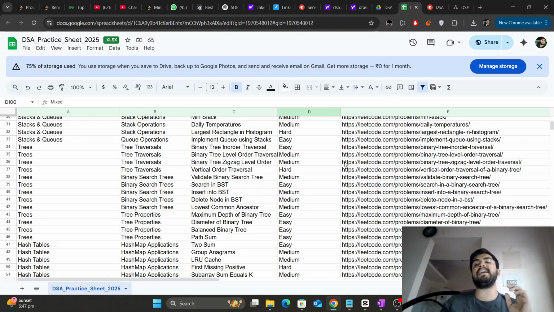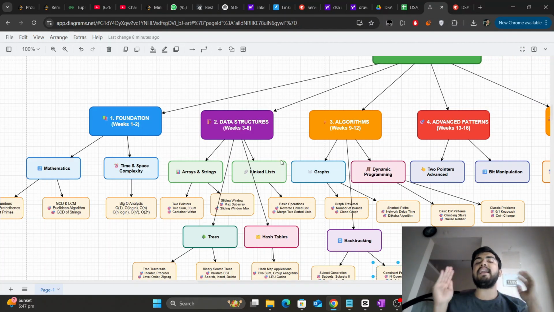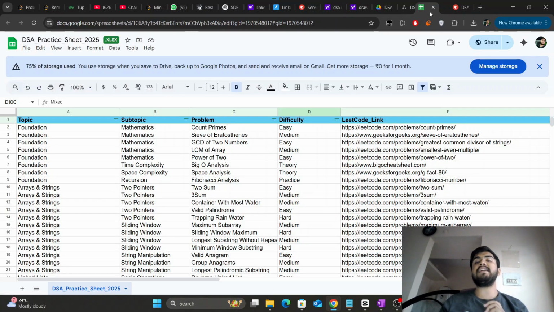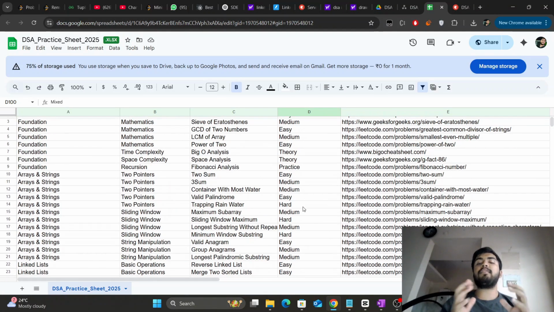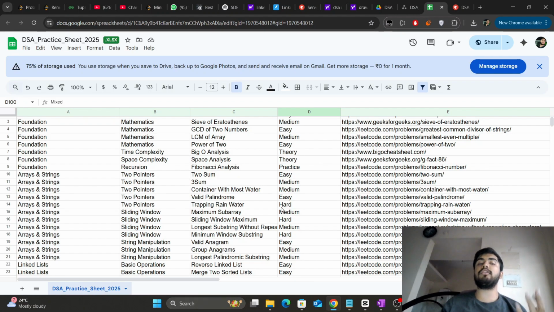So this particular sheet is much more problem-focused. On the diagrams we have, at a high level, just the components described, but this sheet has the in-depth details of every particular problem that might not be highlighted on the diagrams, but the topic is present for sure on our sheet.